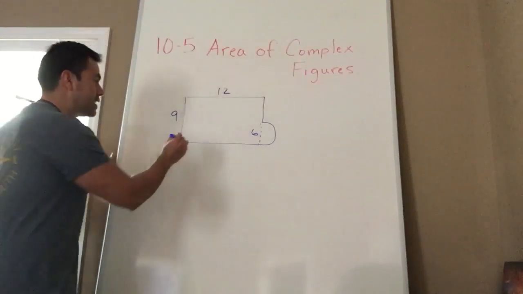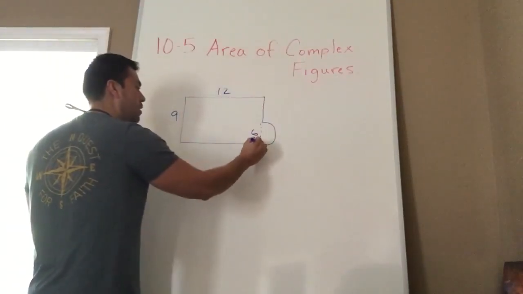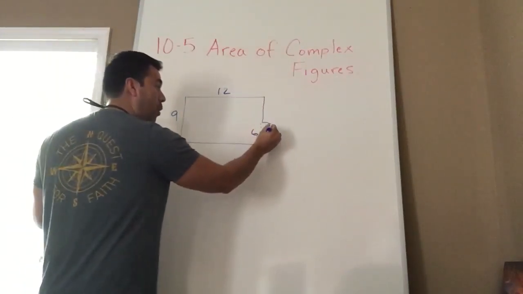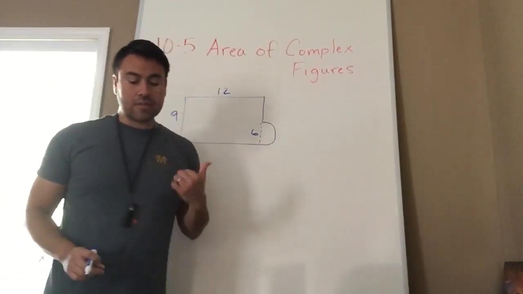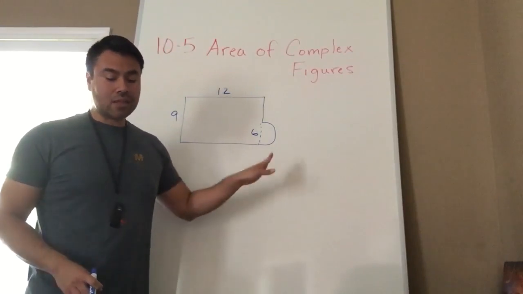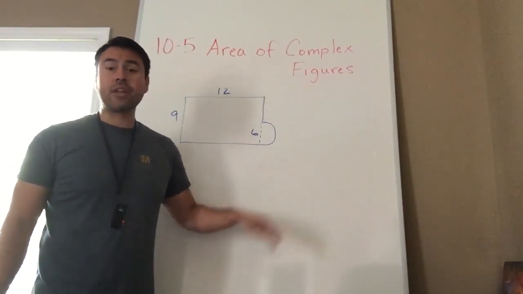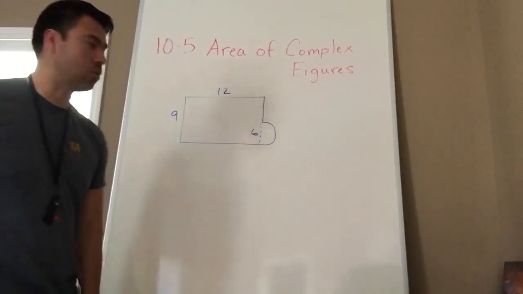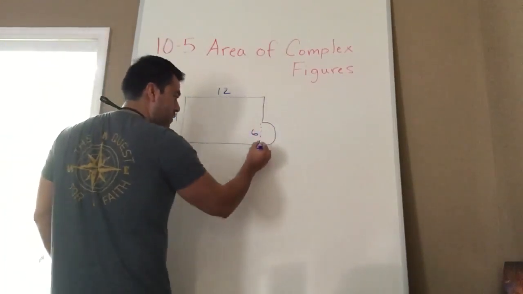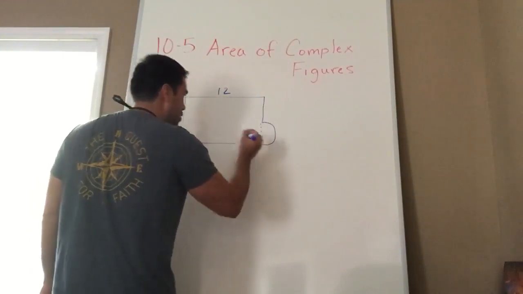Okay, I think I see a rectangle and part of a circle. Now, my diagram isn't the greatest, but on these homework problems, if they look like they're part of a circle, they're going to be what we call a semicircle or half a circle. So this is only half of a circle.